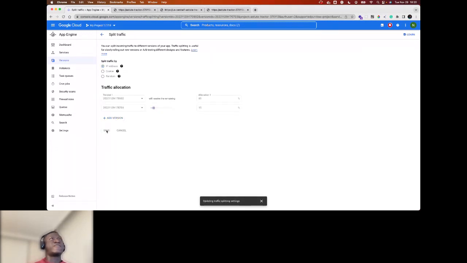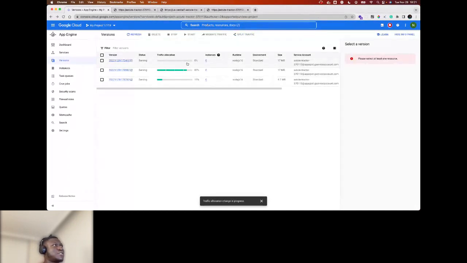This allows you to perform rolling updates and ensure that if there is any case where your app is not performing the way it should, you can easily just revert, and then it would not affect all your user base. It should just be a certain percentage. So you can use the IP address of your customers to split the traffic, cookies, and so much more. So this shows some general features of App Engine, especially the splitting of traffic, which is very useful when dealing with various application versions.